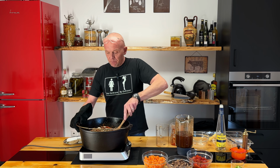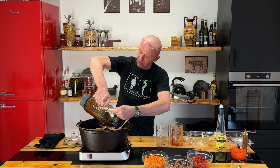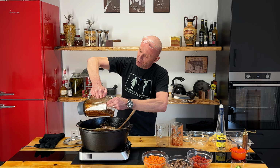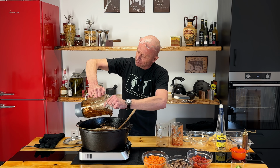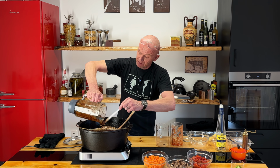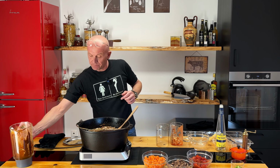But now comes what's making it really good. Our chili paste. All of it straight in there. This is where all the flavors are coming from. Basically, this is close to the chili paste we used when we made chili Colorado. Again, link down below how to make that. Also, fantastic chili recipe. So there we are, all of that in, that to a side.